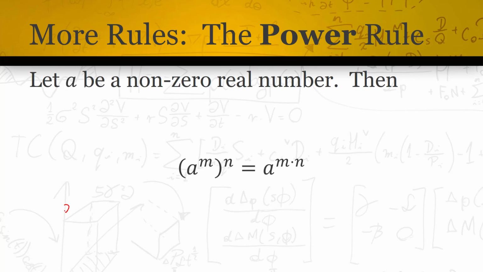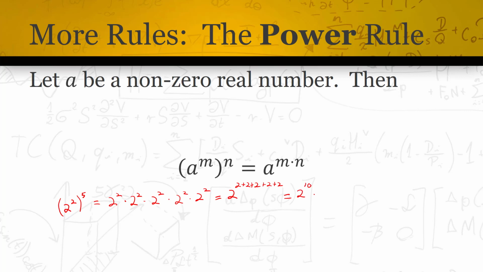Consider the expression 2 squared to the 5th power. Now, since the 5th is outside the grouping symbol, that basically says that I want to multiply 2 squared by itself 5 times. So that would be 2 squared times 2 squared times 2 squared times 2 squared times 2 squared. Whew. All right. And now that I've done that, I can go ahead and use the product rule. And that would be 2 raised to the 2 plus 2 plus 2 plus 2 plus 2 power. And of course, if we add all those up, we will have 2 to the 10th.